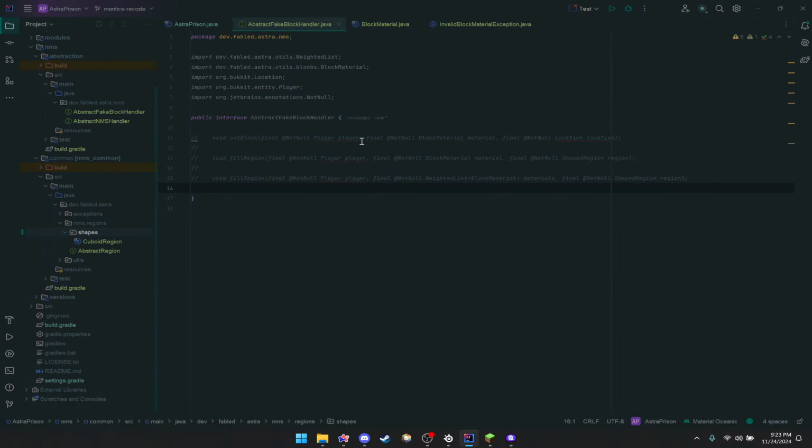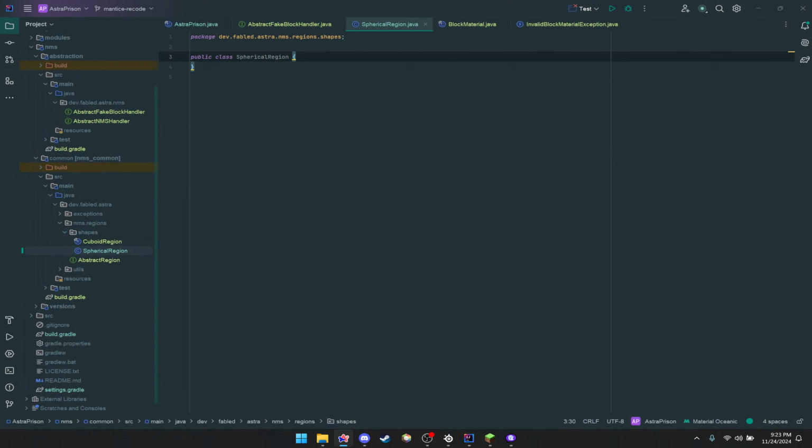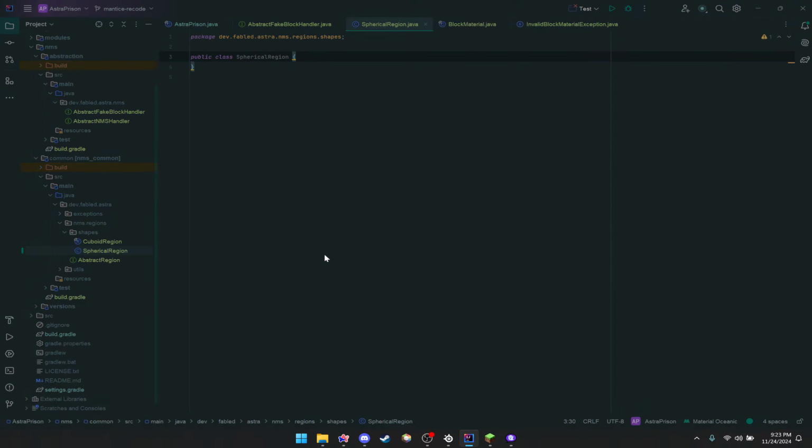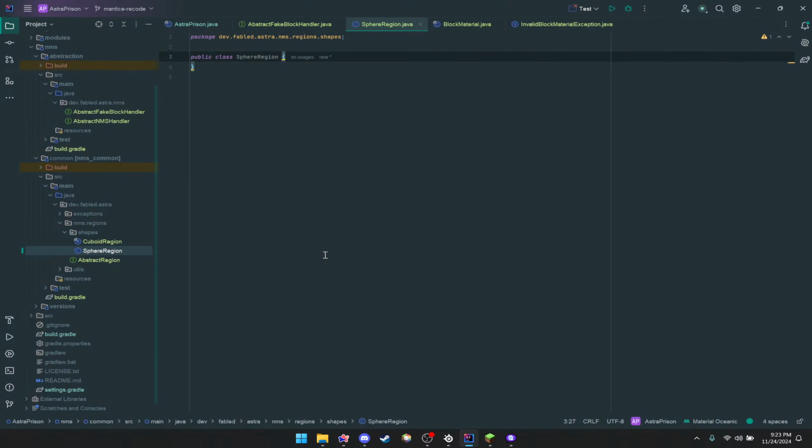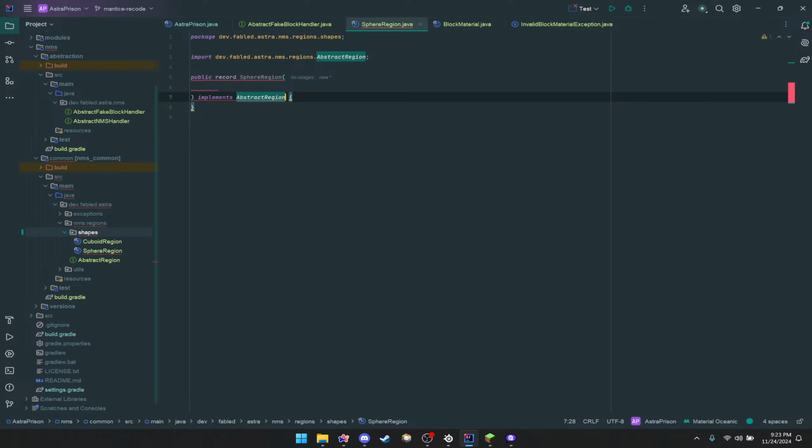Let's go here. Sphere region, although, no, let's call it sphere region. Right, and this again is a record that implements shape abstract region.